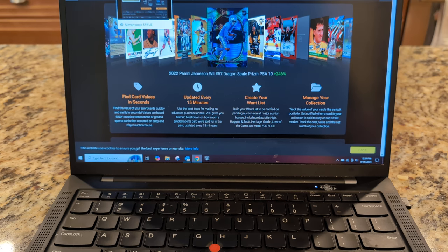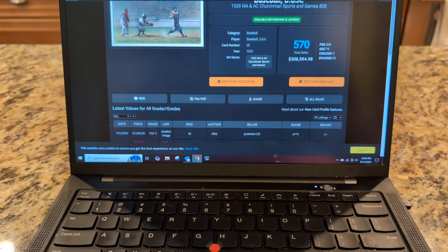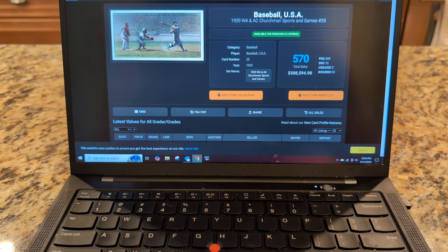I've got VCP open here. First up is a card that's pretty readily available and I think is a very good value for a playing-days Ruth card — this 1929 WA Churchman Cigarettes card. Now, it doesn't explicitly state it's Ruth, but we all know it is because it's taken from a Babe Ruth photo, and it's just a great-looking card in general. There's a lot of these available — pretty common — but I'm having a hard time finding the one I want because centering seems to be really difficult for this card.